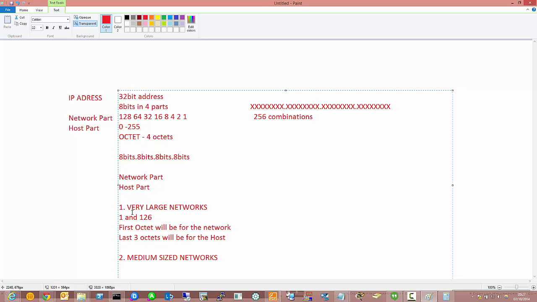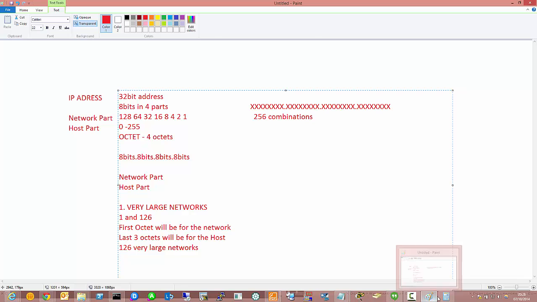So what that means is that in this first octet, we can have 126 very large networks. The remaining bits we have left are 8 plus 8 plus 8, so that's 24.